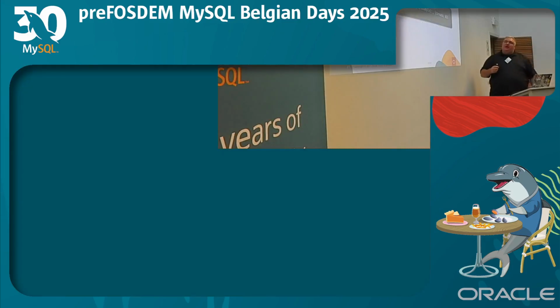So here we have util.dumpInstance, and we're passing in two arguments. The first one is the path. So here we're saying we want it to go into the dump/example1 directory off of my user root, and we're specifying we want to use 8 threads. Remember, the default is 4, so we're doubling the threads with this command.